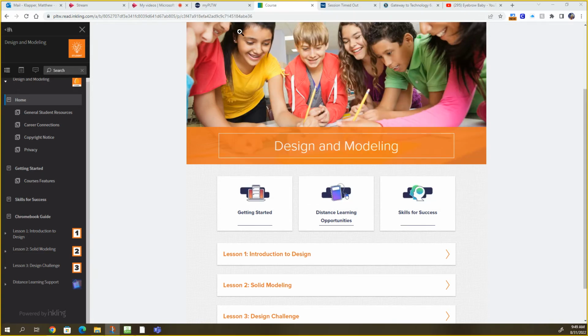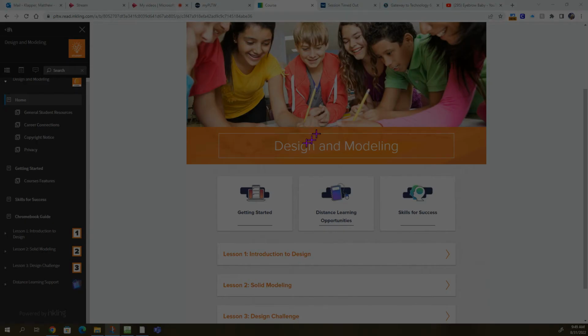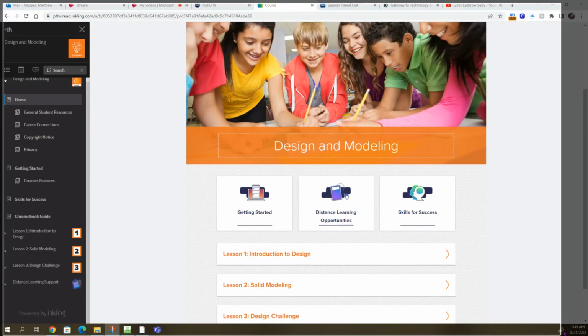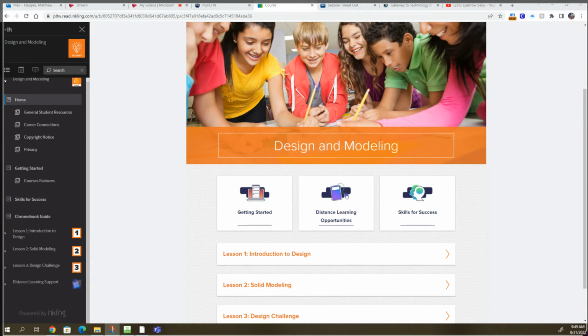So I'm just going to hit New, and I want a new snip, and you'll see that the screen has darkened gray, and now I have this little icon. Now, I could snip the entire screen, or I could snip a piece of the screen, or I could take a box. Right now, we're looking at the screen. So I'm just going to click, and I'm going to highlight the screen that I've gotten here.